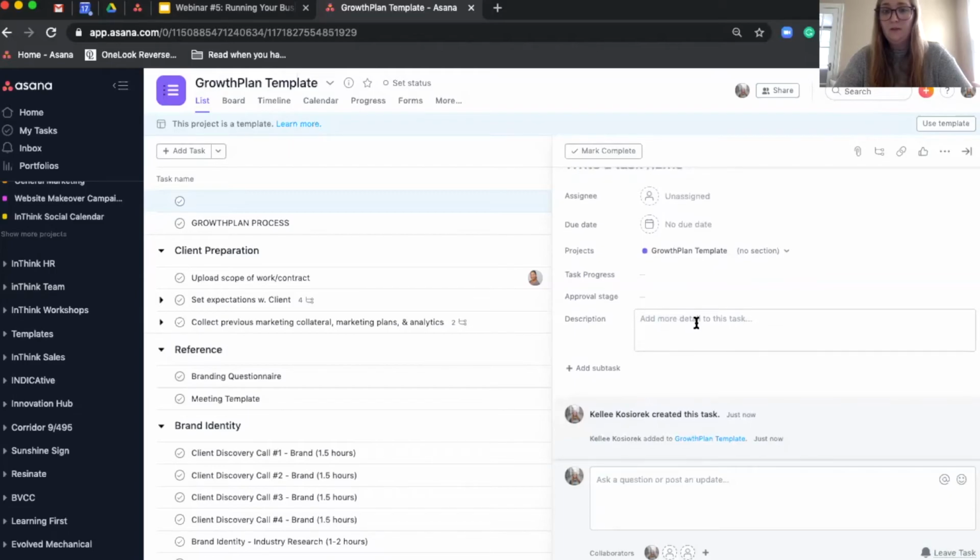Something here for the descriptions, I always make sure our project managers or whoever's creating the task is as descriptive as they can be, providing necessary links, or in some of our templates, we even have structured bullet points that need to be filled out for this task. And then you'll see down here, most project management tools have an audit trail of any communication based on that. Just some best practices for that, always @ the person that you're trying to talk to so they get pinged. And then a special thing right here, you can add collaborators. So say someone just needs to keep tabs on the project, but is not assigned to the project in any way, you can add them right here and they'll get notified as things progress.